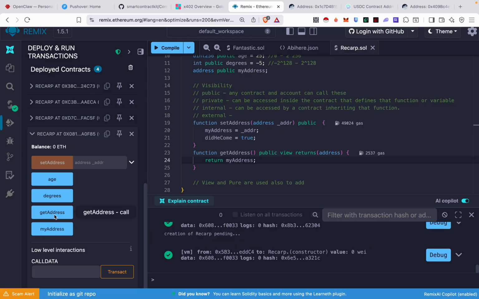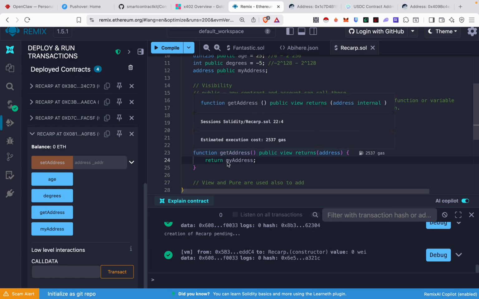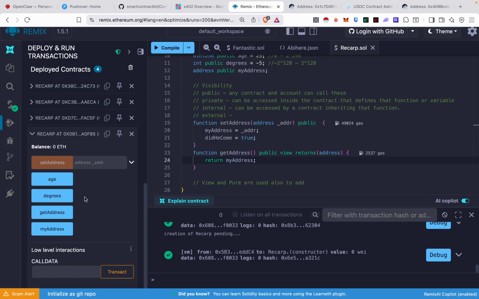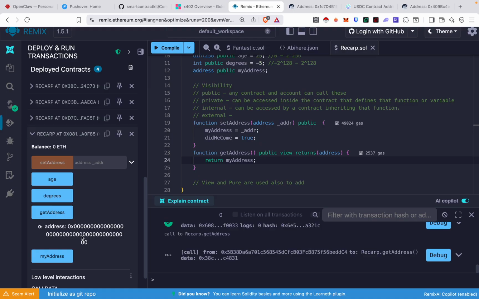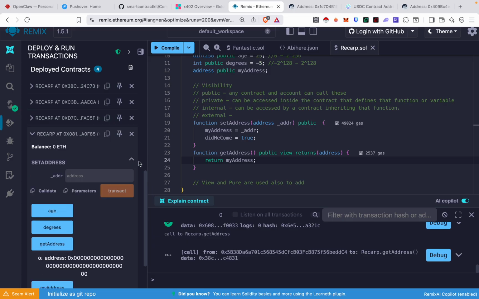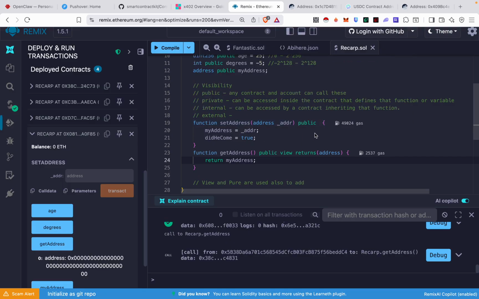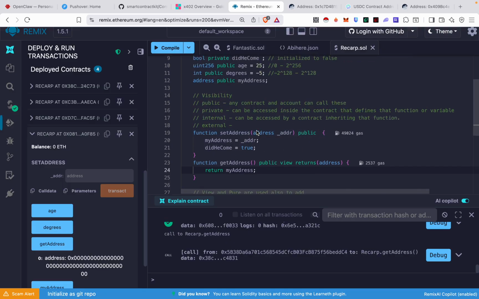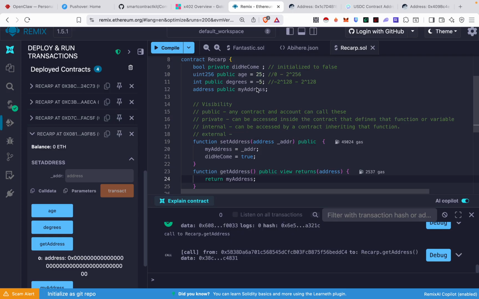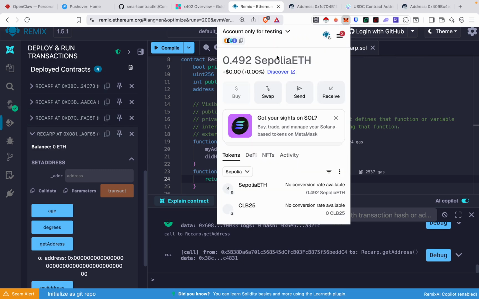When I click on getAddress, it will read the value of my address variable, and initially the default address is there. But if I set this value to a new address, and setting it to a new address is calling the setAddress function, which is just public and can change the state of this variable, I'm going to give it this address of mine.